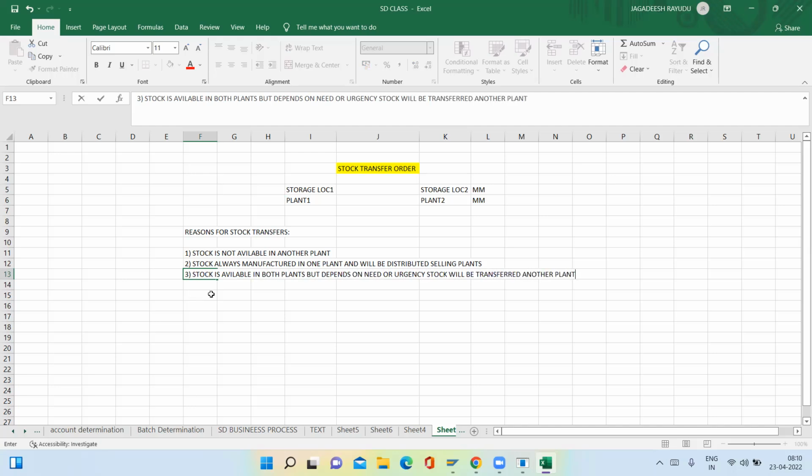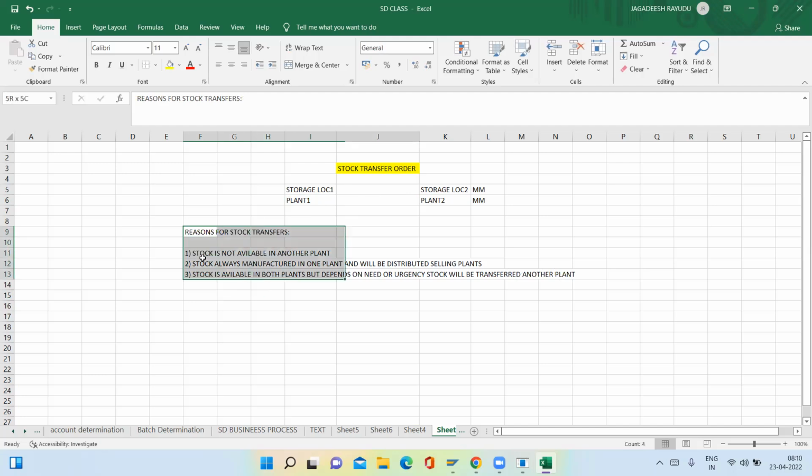All these are the three sets of reasons. It can be any reason for that matter. Stock being moved from one plant to another plant or their respective storage locations is called stock transfer. I'll just tell you the more frequent reasons for stock transfer, but it can be any reason. It doesn't matter. If the company is looking for stock transfer, you have to configure it in your system. These are the three reasons.